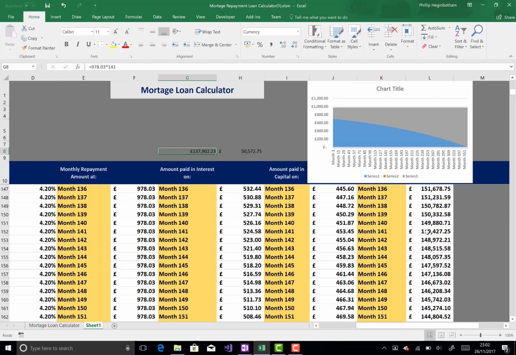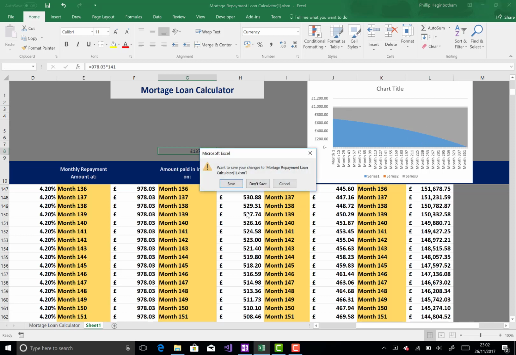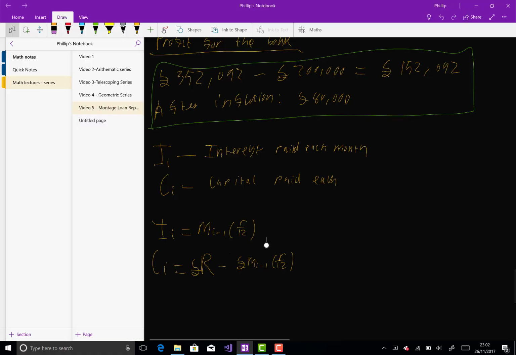If you ever have to leave a mortgage early, you will end up out of pocket significantly compared to what you've paid in. The amount you've paid off of the mortgage will be very small until you start paying off more in capital. So this grey box here starts to get bigger than the blue portion there. So that's quite interesting to note. So yeah, that's another thing to be wary about with mortgage loans.